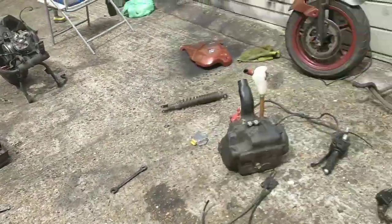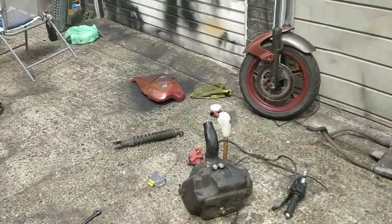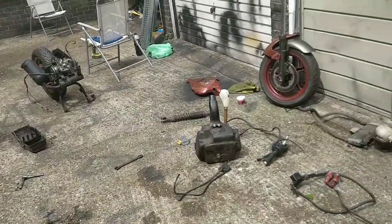Anyway, I'll get some adverts up, get some of this stuff gone. If anyone needs any of these parts, let me know. You can have them pretty cheap. I just want them out of the garage, if I'm being honest. So if anyone wants to buy a bulk lot or anything, can pop down to Islington, let me know.